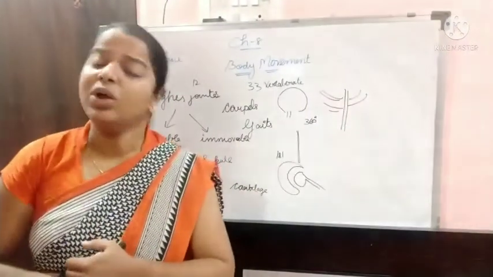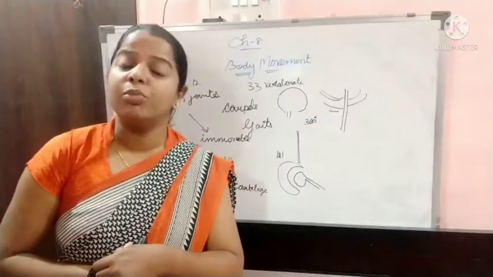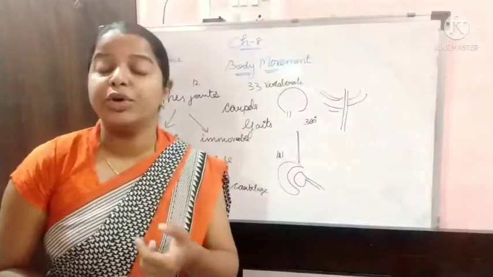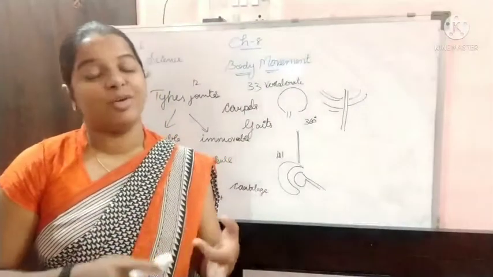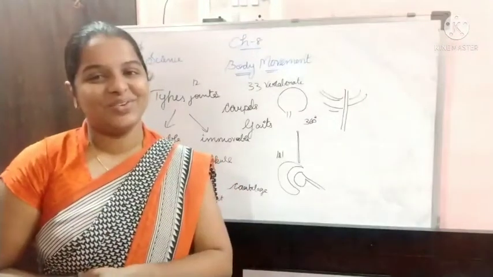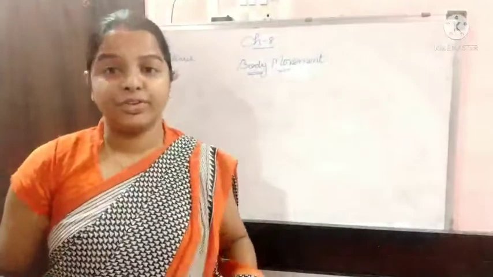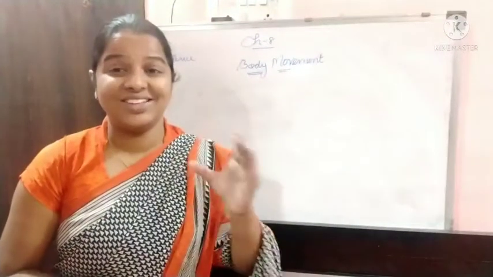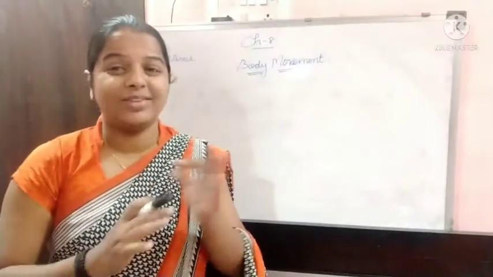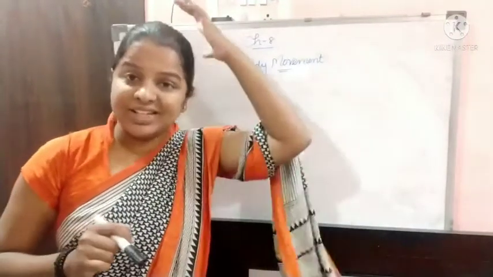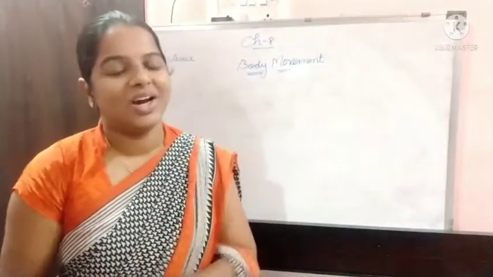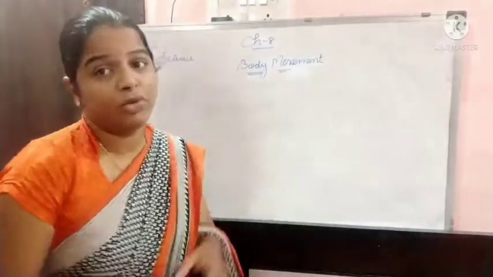Understood, students? Now let's move on to the topic of movements of animals. We are going to learn about the earthworm, the snail, and the movement of the snake. Understood, students? Among the movements of different animals, let's learn about immovable joints. Immovable joints means the joint does not move. For example, in the skull there are 22 bones which are joined but do not move. So the skull is an example of immovable joints.